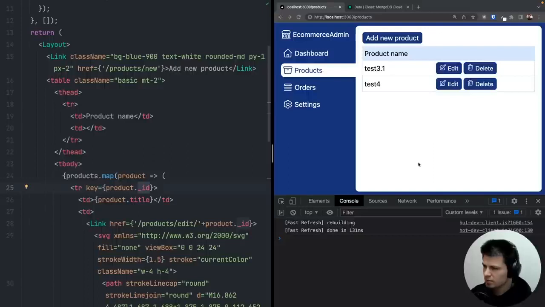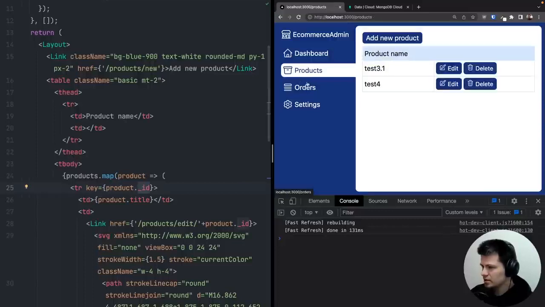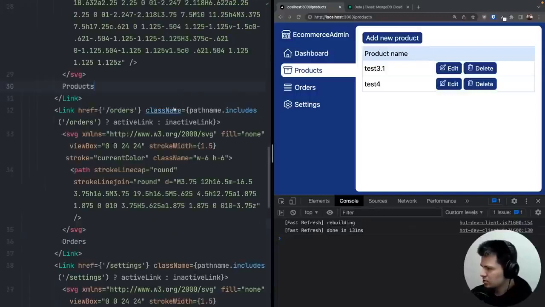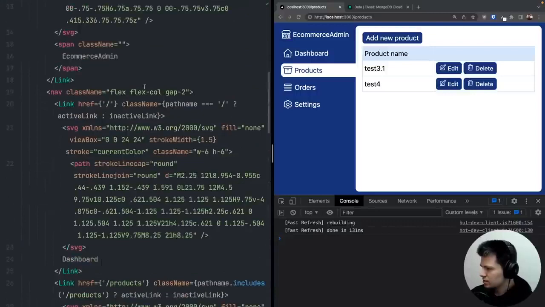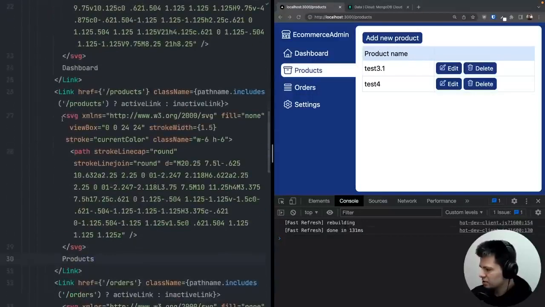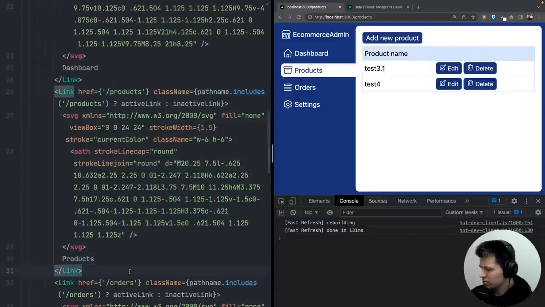All right, now another thing that we need to add here in our dashboard panel is actually categories, because each product needs to have a category. So I will create a separate navigation item here. So let's go to components, navigation, and let's see, here we have many different links, and I think I will just copy the products part, copy the products link.